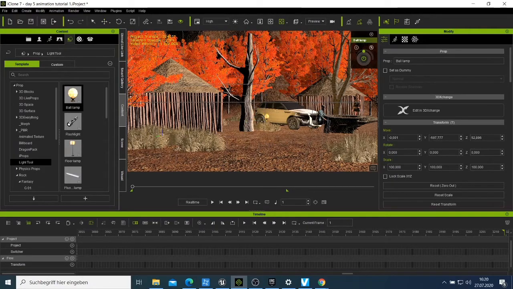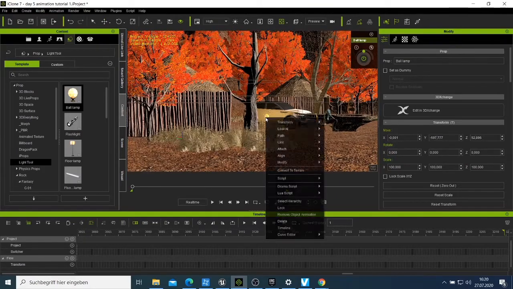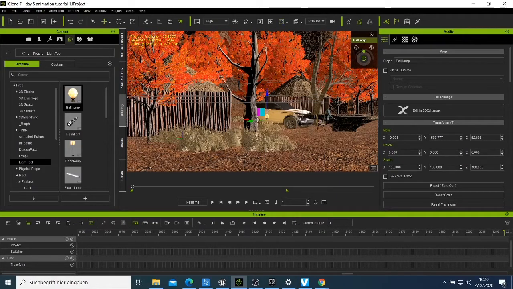Let me rotate it a bit. I can see this lamp in a good position. And I can put this lamp. So if you see, if I have a lamp here, I have this button that can make this bright or make this dark. So I can play here and try to animate this light to see how it looks. If I make it like this, the lamp will go off. If I make it like this, this lamp will be bright.